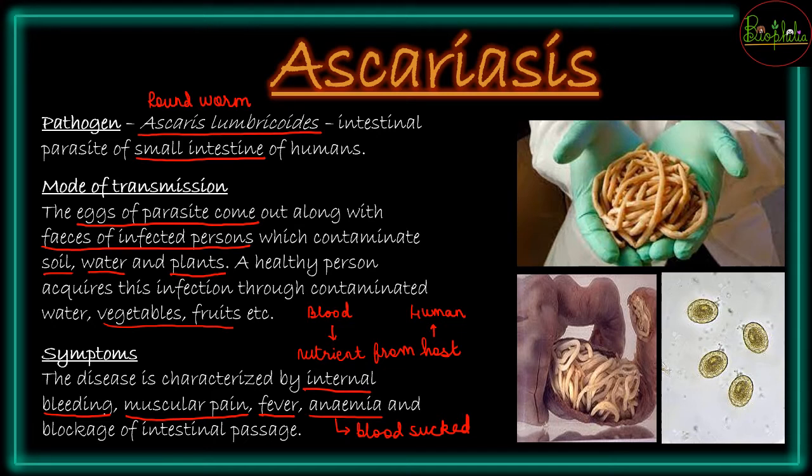और वो इतना ज़्यादा worms होंगे in your entire intestine, there might be not one or two eggs coming into your body, but hundreds and thousands of eggs that can infect you. And once it happens, they keep on sucking your blood, और वो इतने फैल जाएंगे that they will be able to block your internal passages. So intestine passages को block कर देंगे. Your food will not pass through the small intestine. What will happen? There might be constipation. The person might not be able to pass his stools. There might be abdominal pain. Because of all those reasons, the person can understand कि हो सकता है that there have been a lot of worms gathered in his intestines.